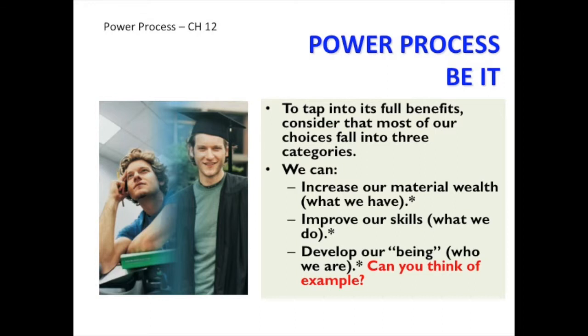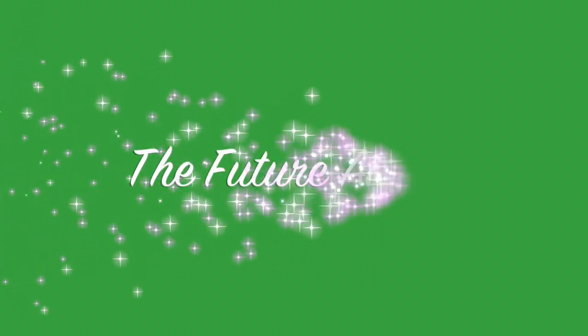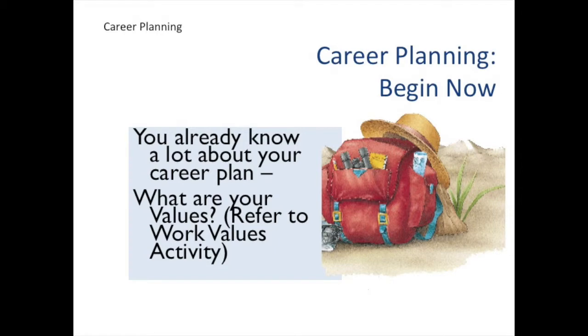So if we were face-to-face right now, I would probably ask all of you to consider the last type of being, the last idea in the Be It power process. Can you think of an example of some way in which you would like to develop your being this semester? The future awaits. What do you want to do with it?